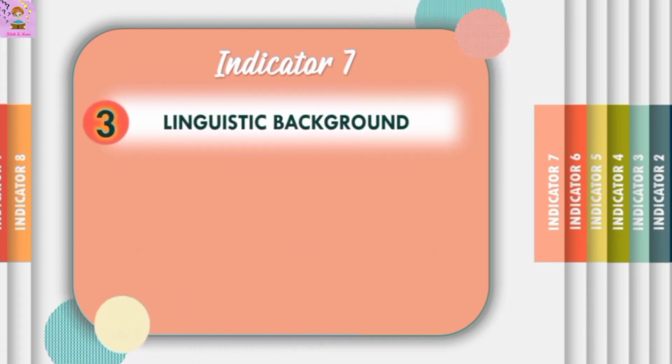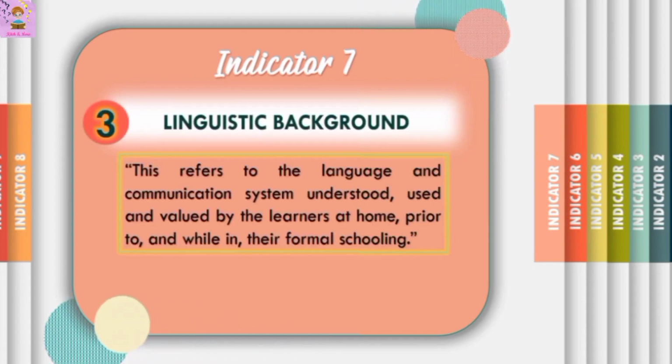Then we have linguistic background. This refers to the language and communication system understood, used, and valued by the learners at home prior to and while in their formal schooling. Acknowledging our students' linguistic backgrounds means understanding the languages they speak well and using that language in our teaching. For example, if we know that our learners are fluent in Tagalog, we might use both English and Tagalog to explain things in the classroom. This helps those students understand better because they can relate to what's being taught in the language that they know well.